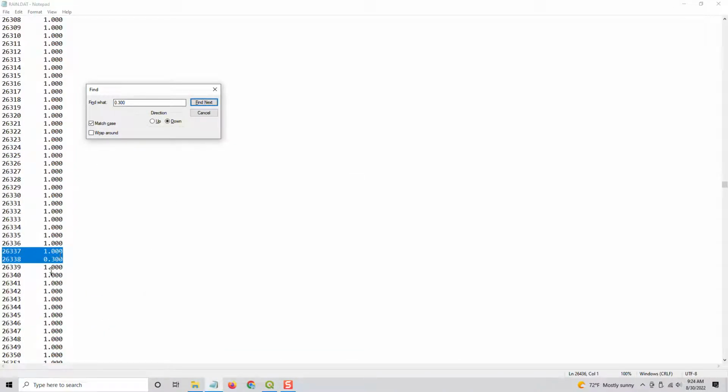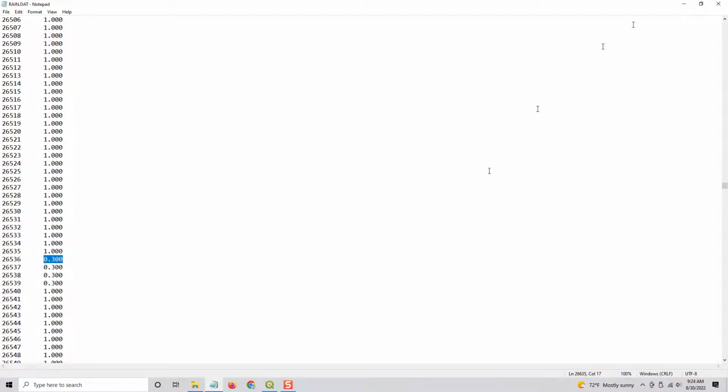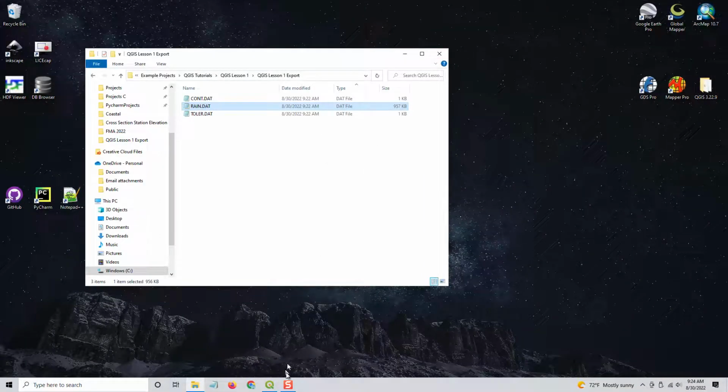So the first 0.3 is probably only going to be 1, and the next one might be 2 or 3 or whatever, and then they'll expand as the map progresses from the west side of the map to the east side of the map, because that's how the grid elements are numbered. They are numbered north to south and then west to east. That's just the standard way that QGIS numbers your grid.